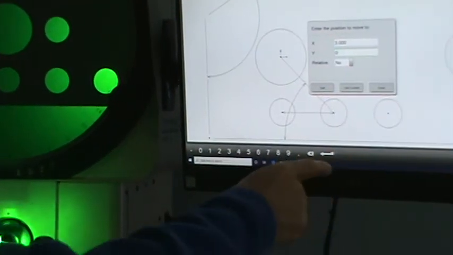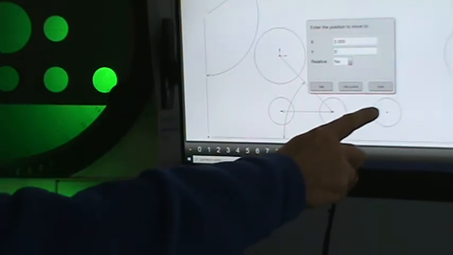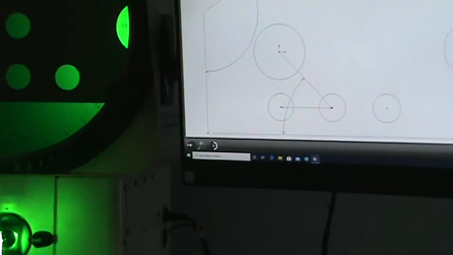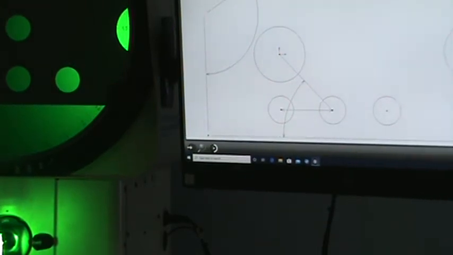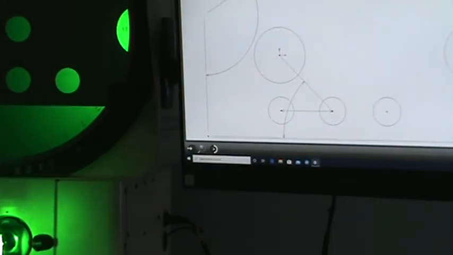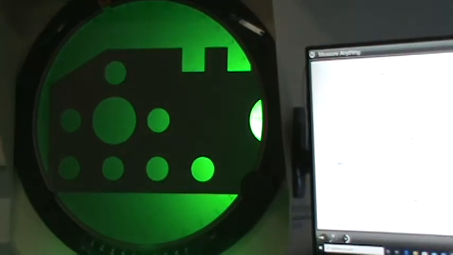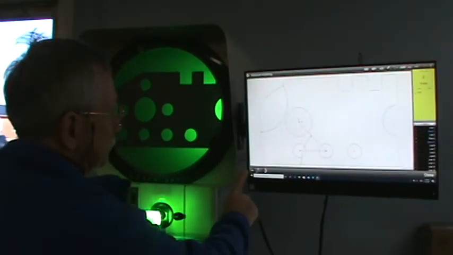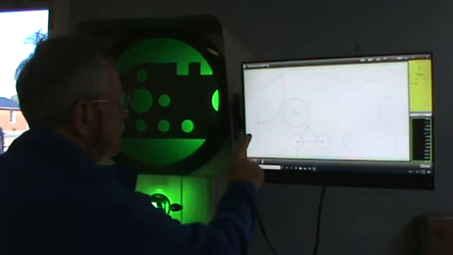And you're going to see this move. So if I say done, now you see where it goes. Now, I can do that. I can tell it to go to a certain point in space by clicking in whatever numbers I want. Or, let's say I want to go to a certain spot in space.